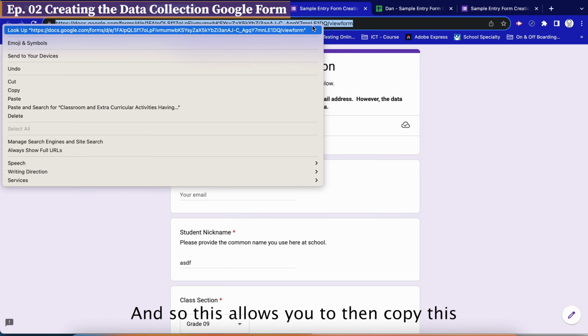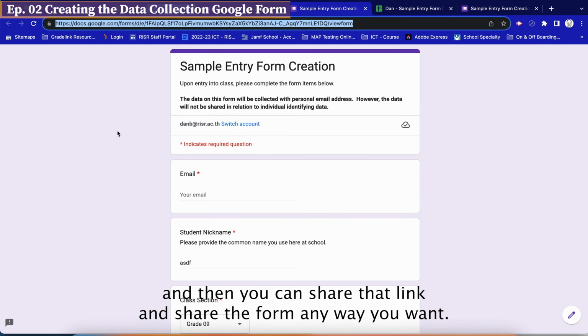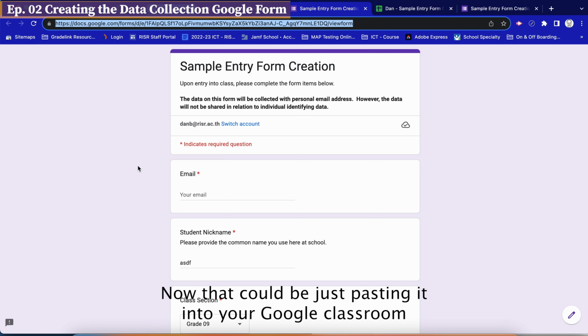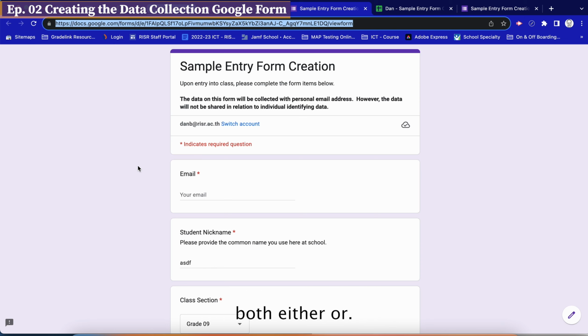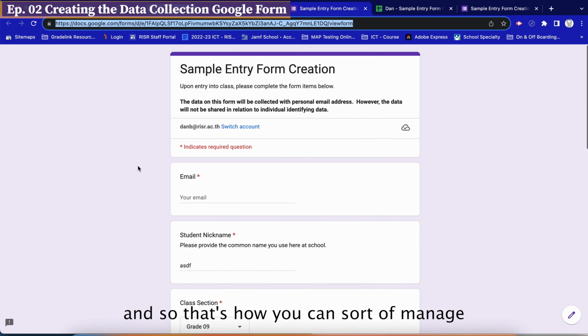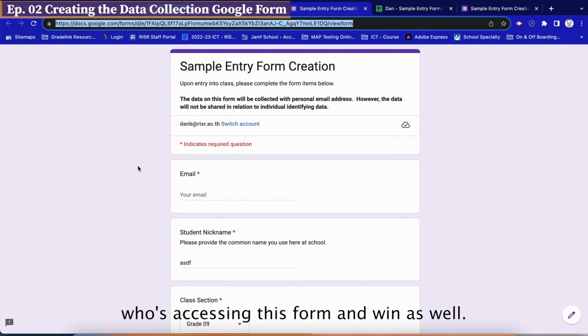And so this allows you to then copy this, and then you can share that link and share the form any way you want. Now that could be just pasting it into your Google Classroom as the kids come in. It could be putting it to a QR code, both, either or. And so that's how you can manage who's accessing this form and when as well.